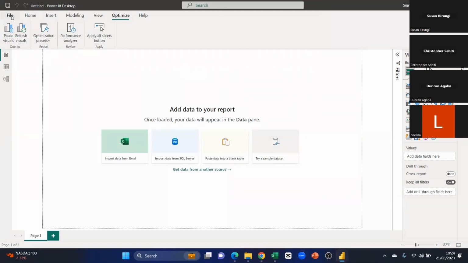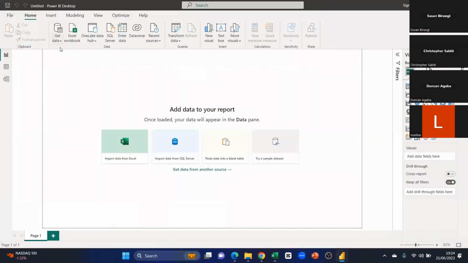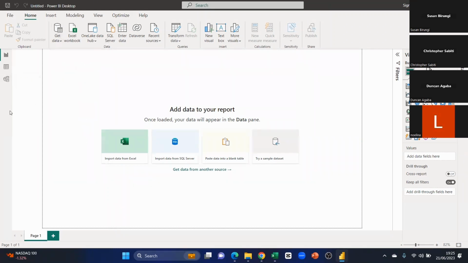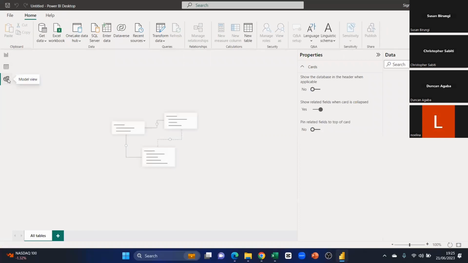I'll go ahead. And now the first thing we are going to start with is on Home. What we are already well conversant with is the Get Data tab. We have already seen this tab in Excel for many days now. It is the same tab we are going to use to pick our data. Then the other features I want to show you, we have 3 views in Power BI. The first one shows report view, the second shows data view, and the third shows model view.